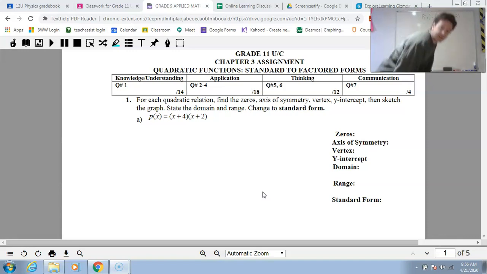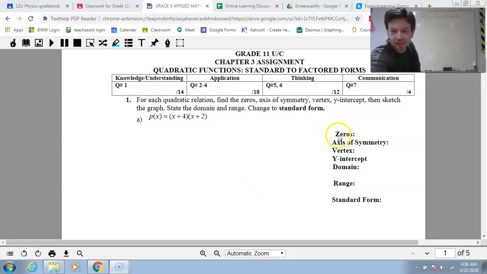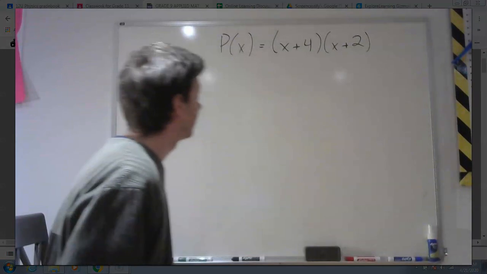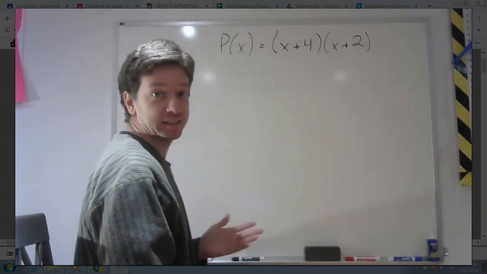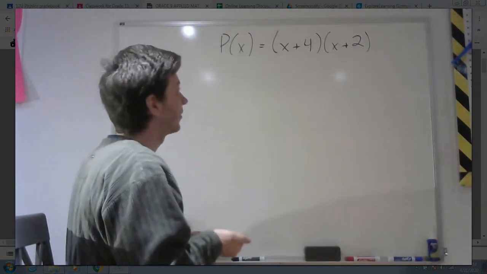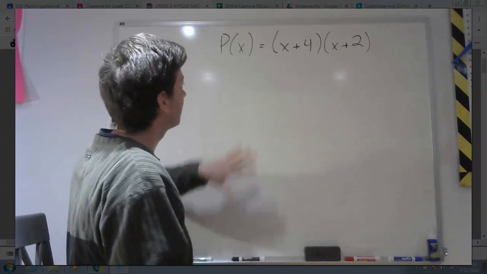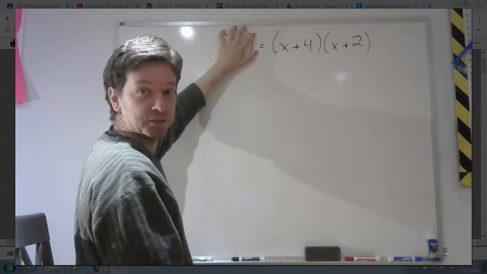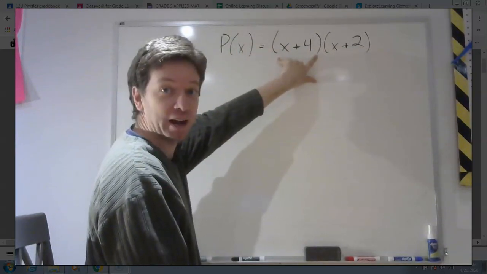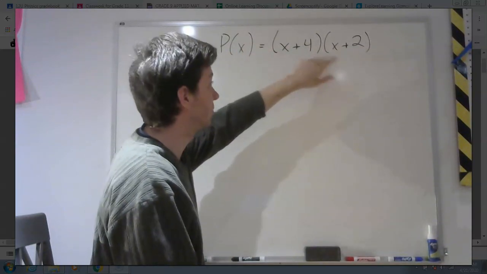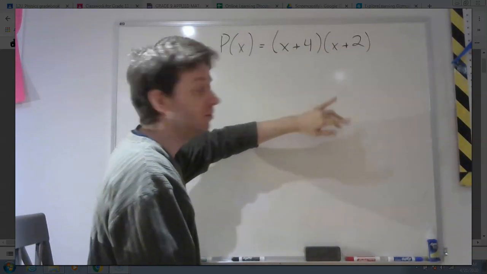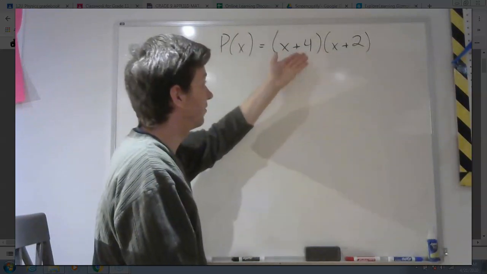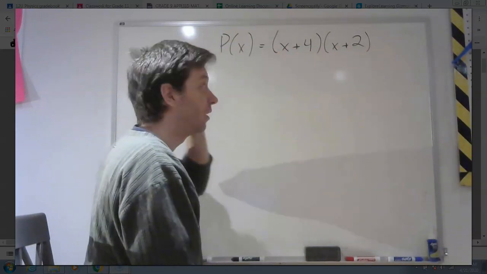Okay. Now the first thing says to find the zeros. Let me make this bigger. There. The first thing says to find the zero, or the x-intercepts, or the solutions. So that happens when this all equals 0. And that's going to happen in two places. Either if this bracket is equal to 0, because 0 times whatever that bracket will be 0, or if this bracket is 0, because 0 times whatever that is will be 0. So we have two options.